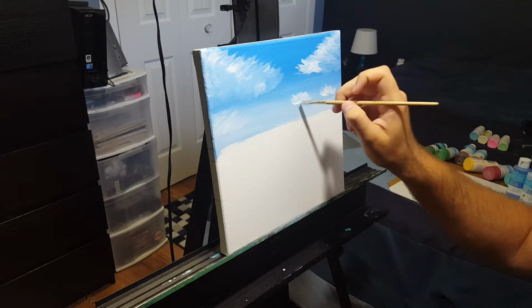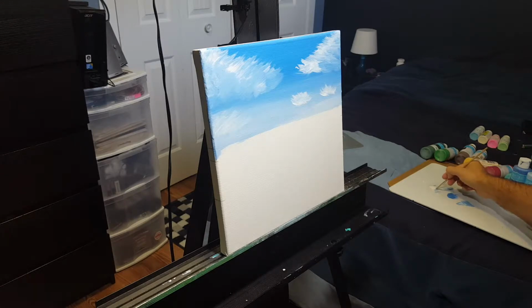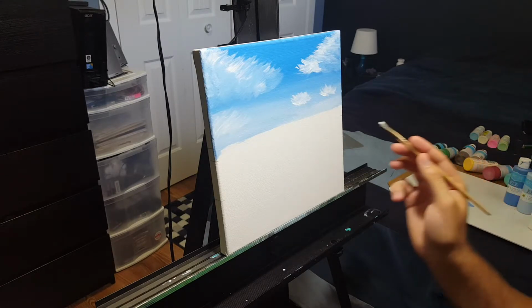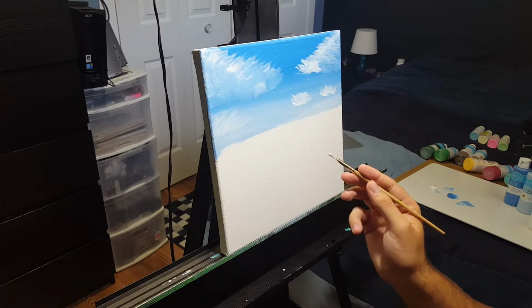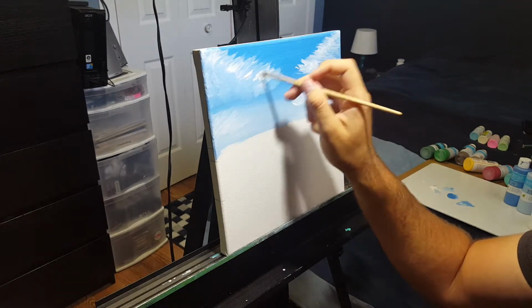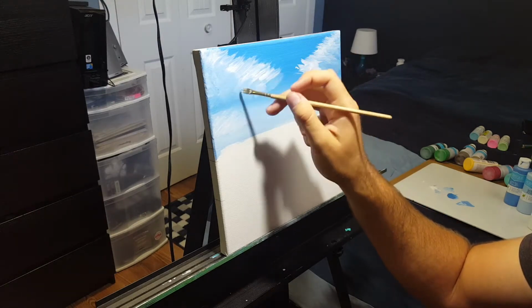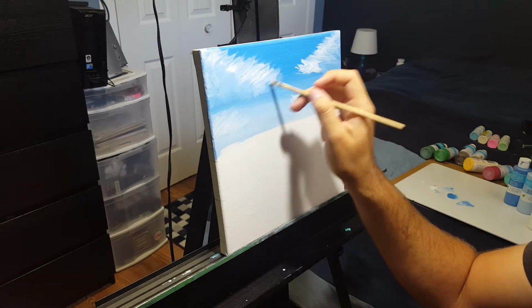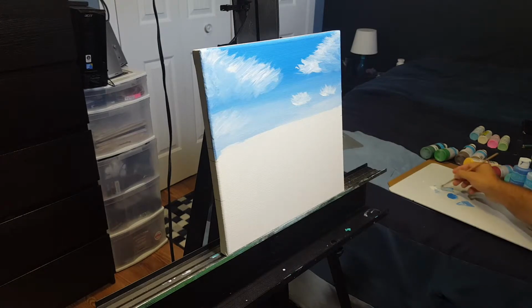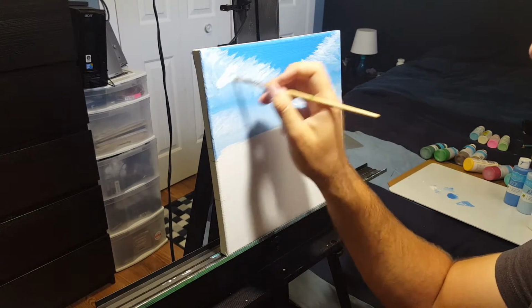Alright, now we're going to add some more white into these. The thing I love about painting clouds is no two clouds look alike, and if you looked at some of the clouds in the sky at times, they look pretty whack, and so you don't need to worry about your clouds looking weird, because clouds naturally look weird.